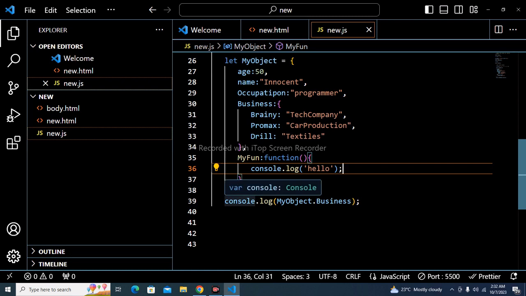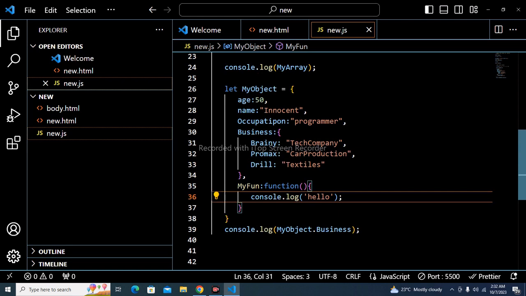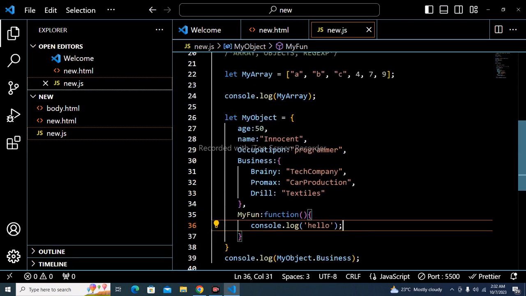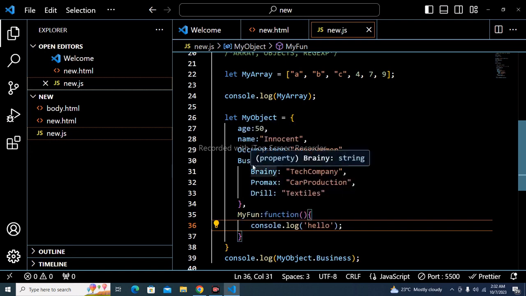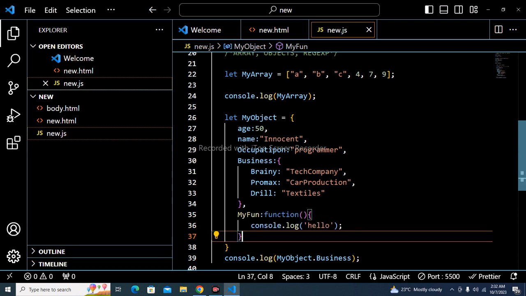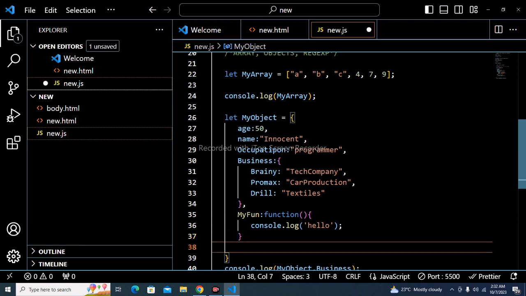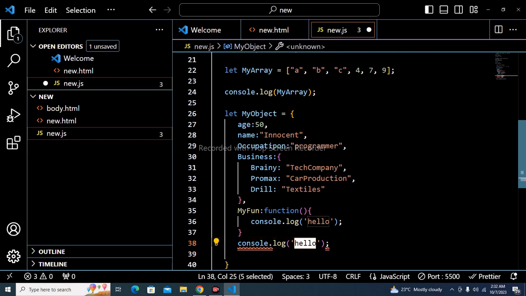So we'll console.log myObject.business, which will log the property of myObject, which is another object. So it's a nested object. It's going to log business. So we are going to console.log, Control C, Control V, we are console.log my function.